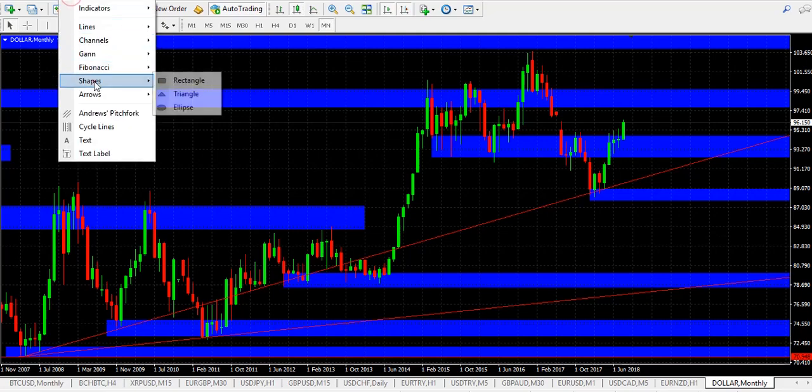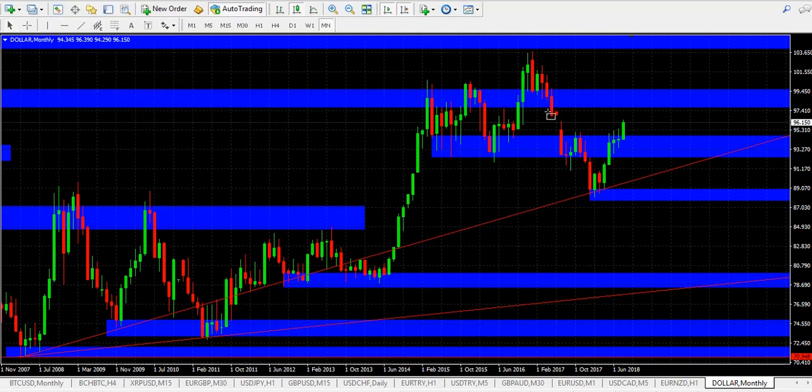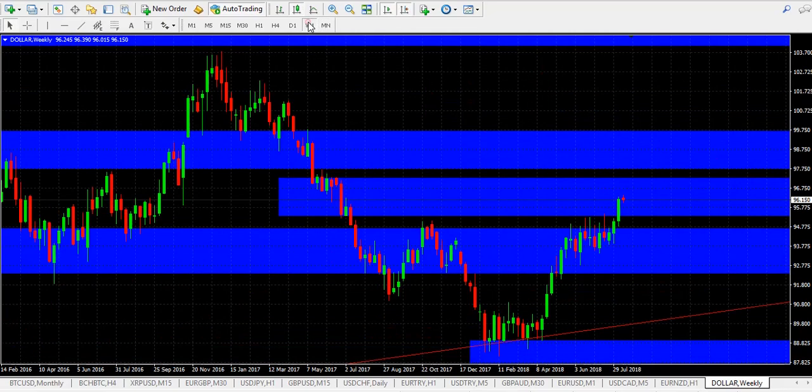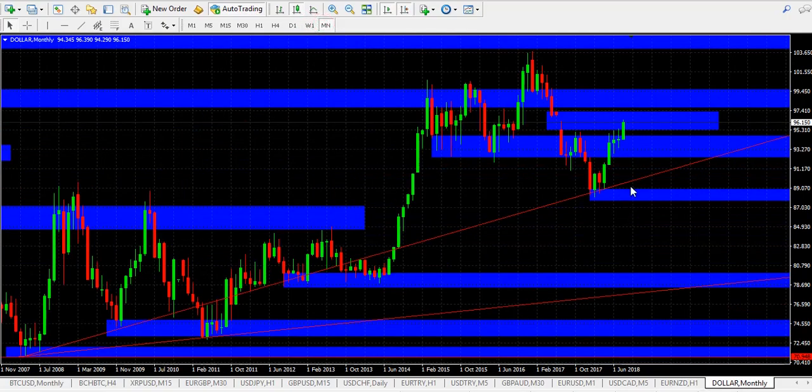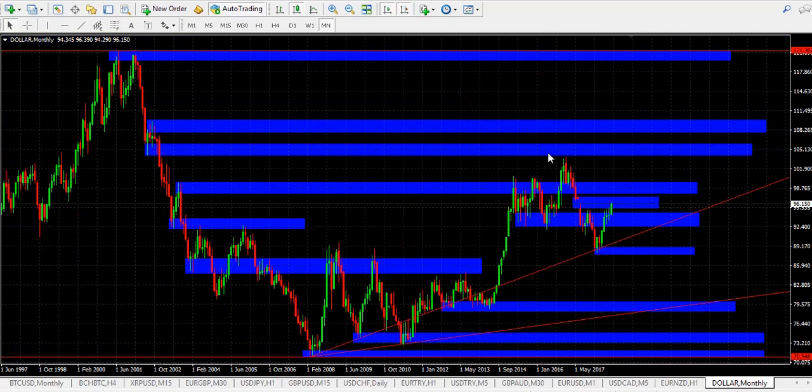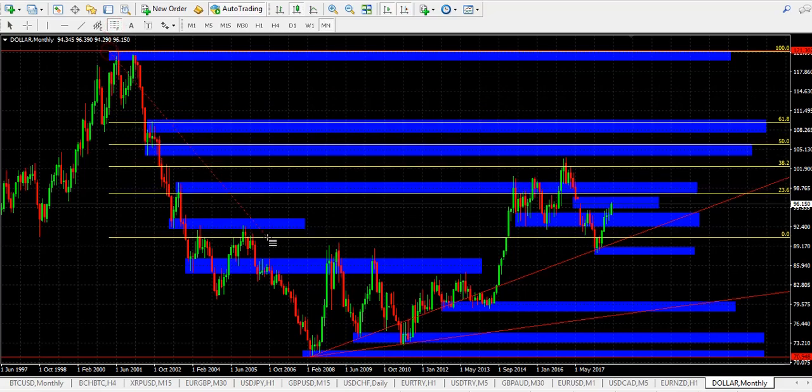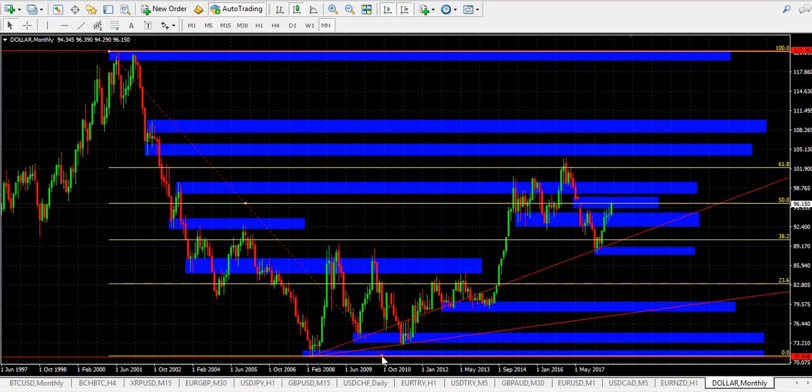Also, let's go ahead and highlight this gap. You see that gap? We'll highlight that gap. Come in here. So in this gap, what I already have in my mind, based on looking at this monthly in this area, I'm considering a turnaround, a decline. Considering we can even draw a Fibonacci from our high to our low.